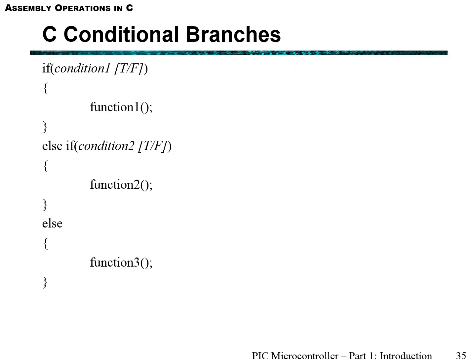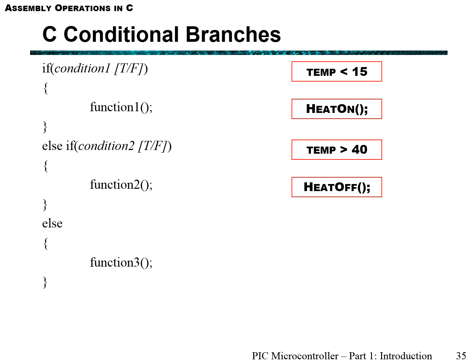Let's look at conditional branches in C. The main ones you would have is an if-else statement. If you watched the Lynda videos, you should remember that quite well. If the condition is true, you run the function within the declaration, or else you'll run the second declaration. In our case, we have an if-else-if and an else. For example, if temperature is less than 15, indicating 15 degrees Celsius, you want to turn the heat on. Or else, if the temperature is greater than 40 degrees, you want to turn the heater off. And if it's within the two temperature ranges, you want to then cool down.